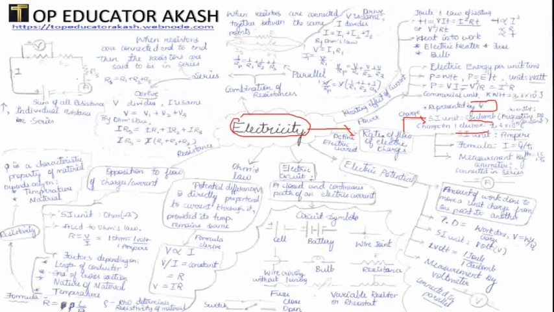So next, what is the SI unit of current? That is ampere. And what is the formula? That is I is equal to Q by T. There is also an important device that is helpful for measuring the electric current, that is the ammeter. The ammeter is always connected in series combination. This is the representation of the ammeter in the circuit. So I have said that it is connected in series.